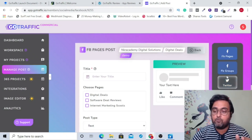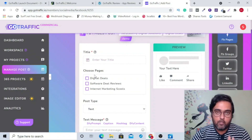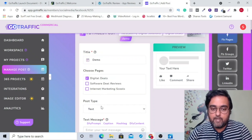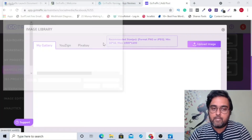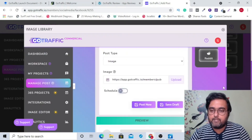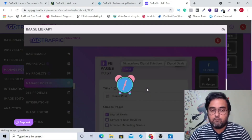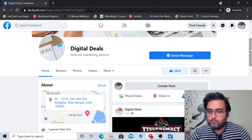This actually allows you to post your content across Facebook pages, groups, Twitter, LinkedIn, Tumblr, and Reddit. You can choose the pages which you own. Once you have selected which page you want to post to, you can give it a title, choose the type of post — say, image — and then upload an image. You can upload your own image or go to Pixabay as well. You can either post it now or save it as a draft, and you can see a preview of the post. Let's click 'post now' and see if we can successfully post it on our Facebook page.